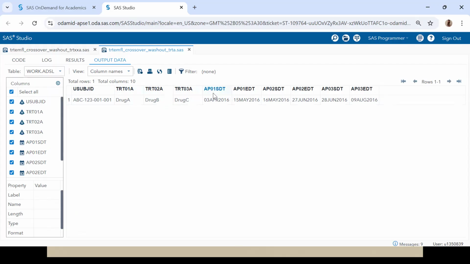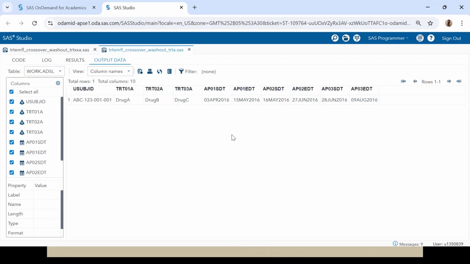And the AP01SDT and AP01EDT have the information of the period start date and end date. That means that this subject was exposed to drug A from 3rd of April 2016 to 15th of May 2016. And similarly, we have the period start date and end date for the remaining 2 periods as well.